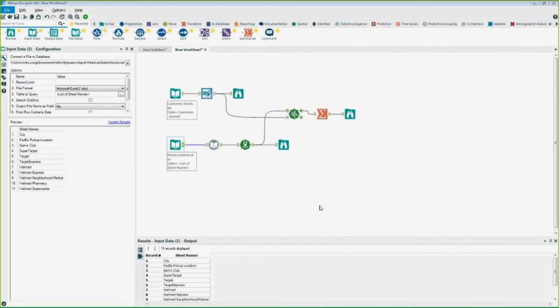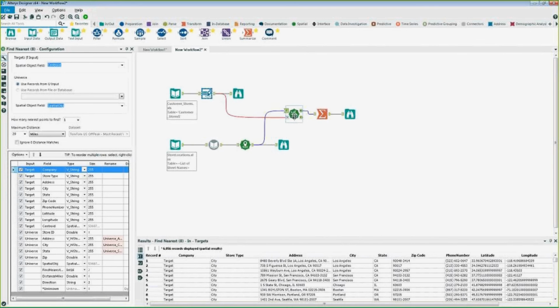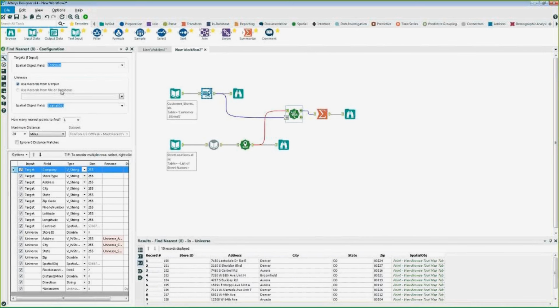Yeah, so someone asked, can I explain what each of the four connectors on this Find Nearest tool is? So the T stands for target input. For each of these targets, I want to perform the operation. U is the universe of options which it could find the nearest to.